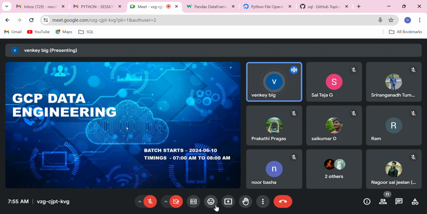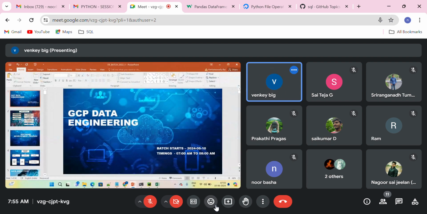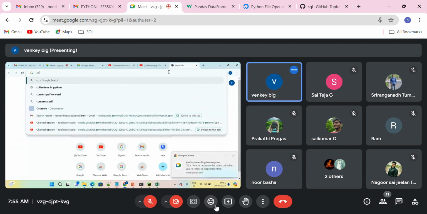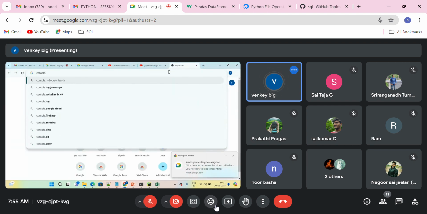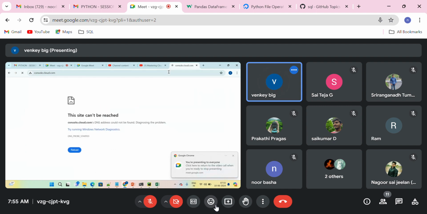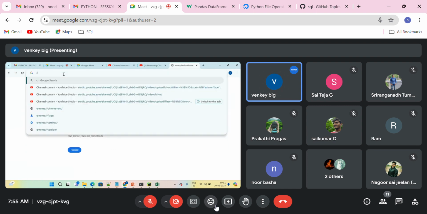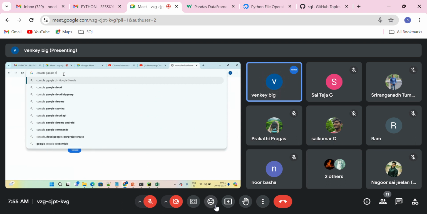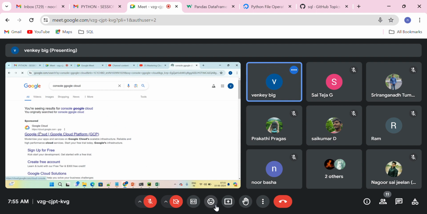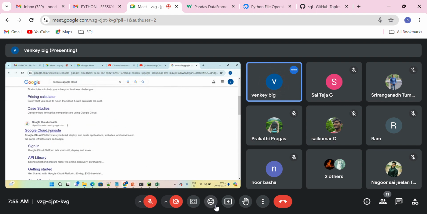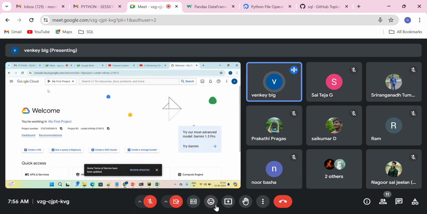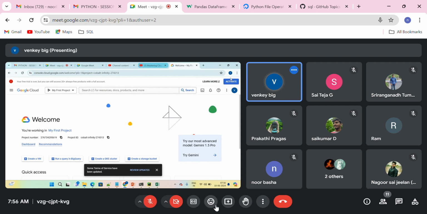If you see, I just want to show you a cloud example. If you typically see a cloud platform, this is the Google Cloud platform.